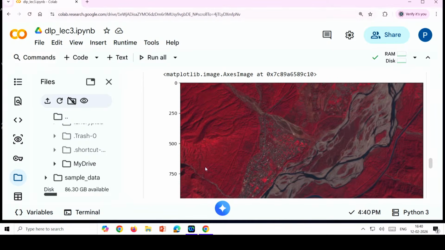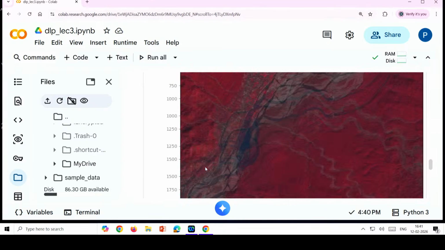But when you display an image using plt.imshow, you need to take care of one thing: whatever bands you pass to imshow, the first band will always be represented in red, the second band in green and the third band in blue. So if you want to create a different color composite, you need to take care while reading the data from your image.